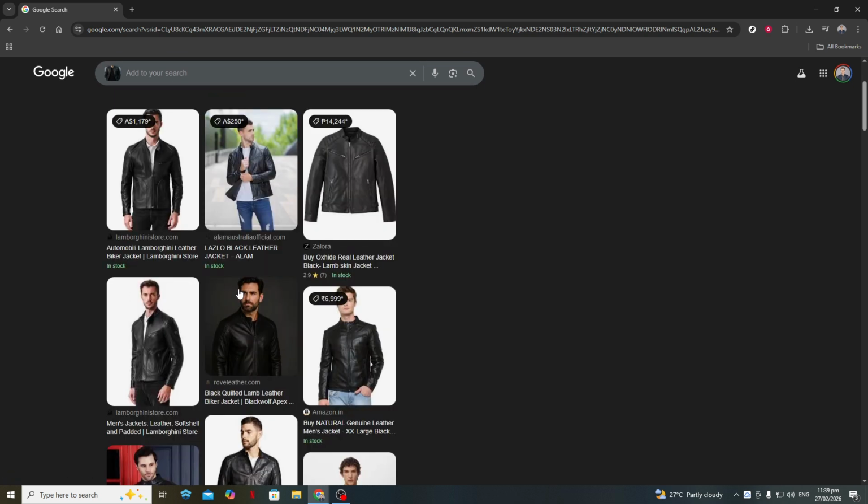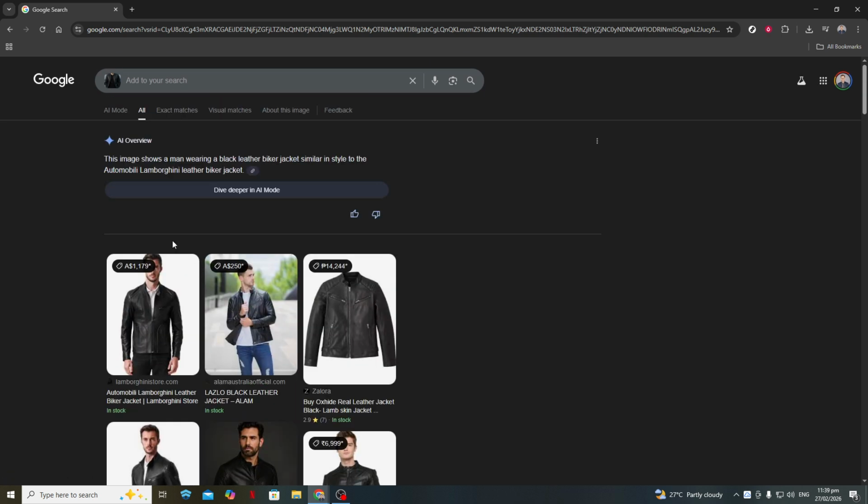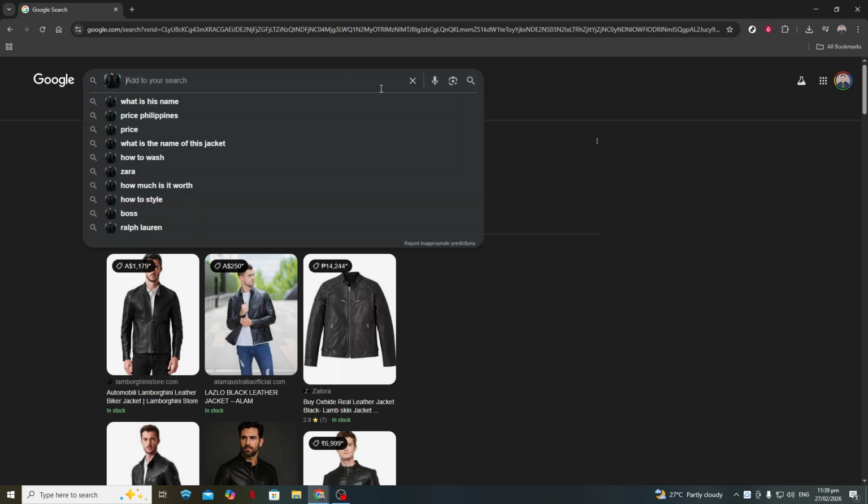If you're on a mobile device using the Chrome browser, another quick tip is to press and hold on an image you see in a web page and select Search Image with Google, or a similar option, which performs the same type of reverse search. That's all there is to it. With these steps, you can quickly reverse image search on Google whenever you need more information about a photo.